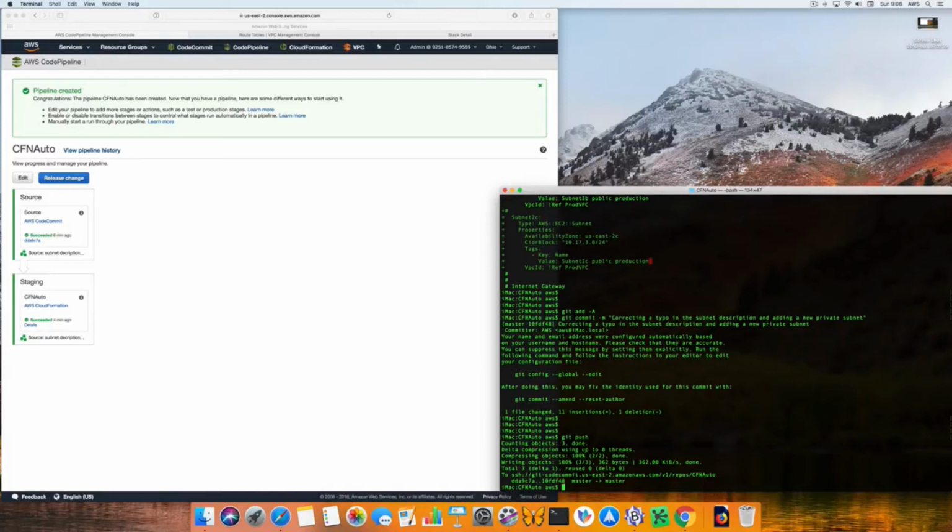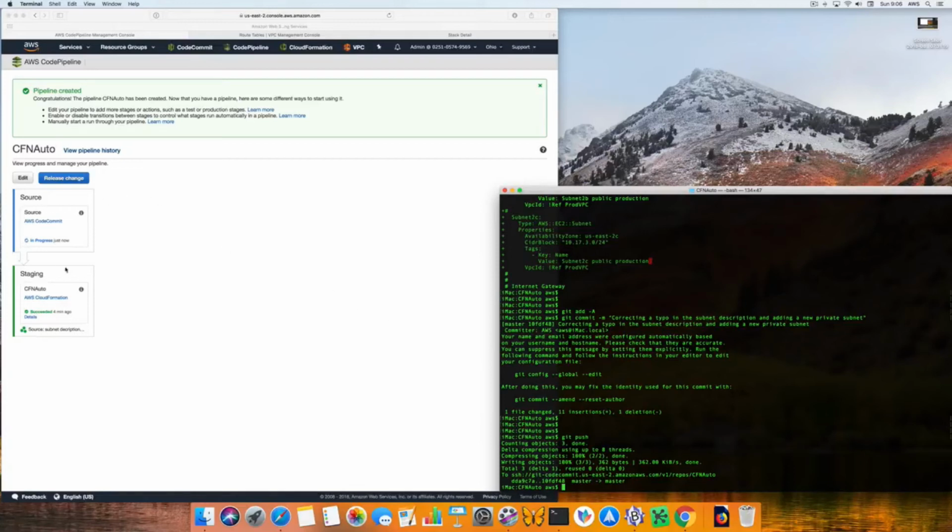Got it. So we have just pushed into the repository, and in the pipeline we should see the change in a few minutes, and it starts processing the change and running the CloudFormation update.